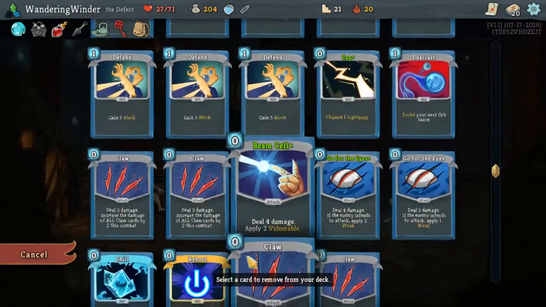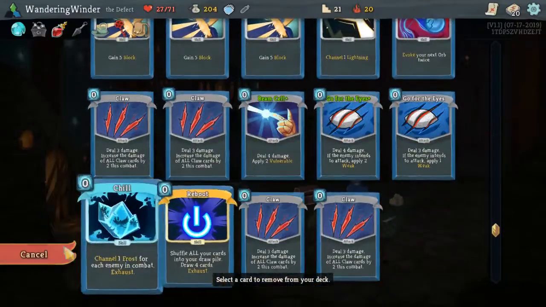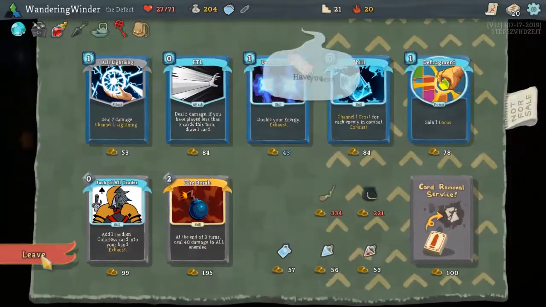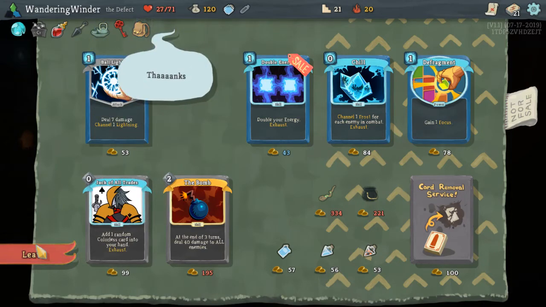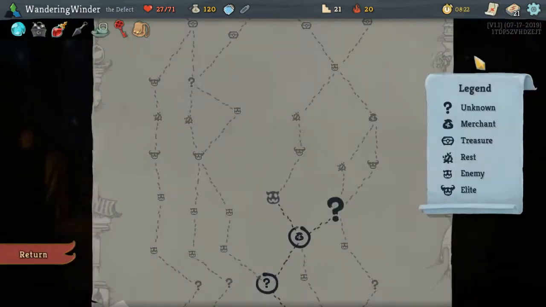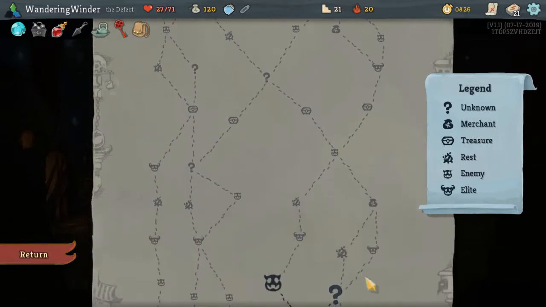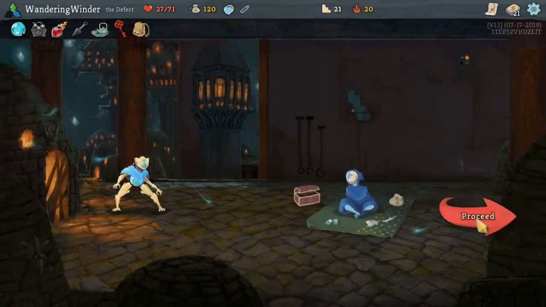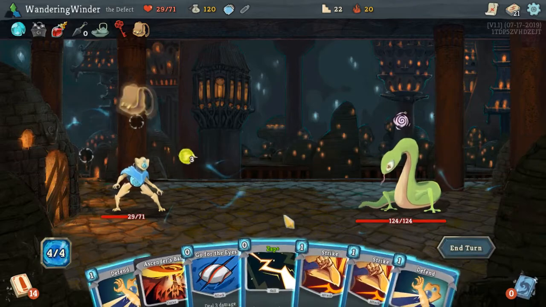Let's remove a... nothing. I'm gonna save the removal for later. We'll take an FTL. Should I buy a potion? Nah, let's keep our money dry a little bit. This could be a problematic fight.